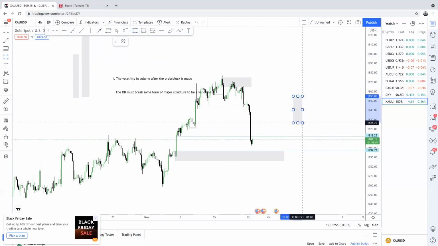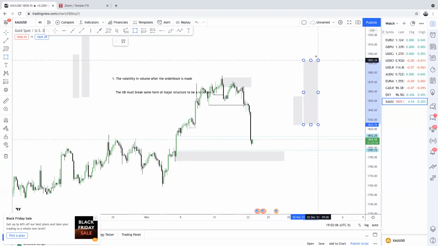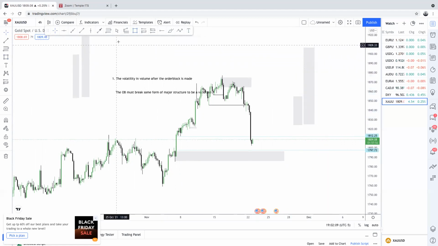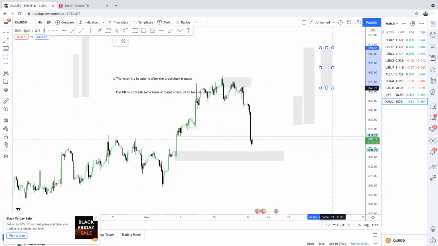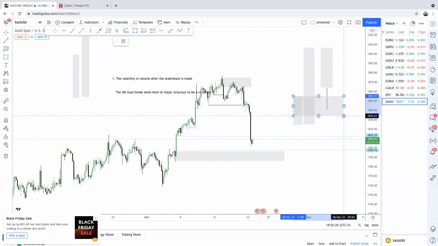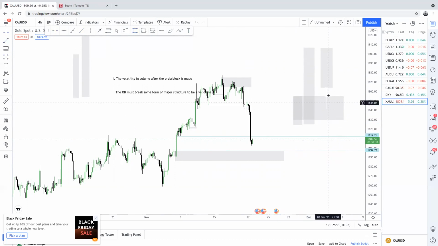Let's draw this out. So I'm going to replicate this area right here, this point of interest. You have your order block, the black down close candle, and then you have your volume up close candle. Say for example the third one were to do something like this, and then wick down into the order block and mitigate it. Therefore, this area becomes invalid for demand. Why? Because it was mitigated, because price filled it over 50%.